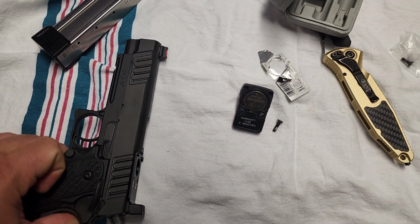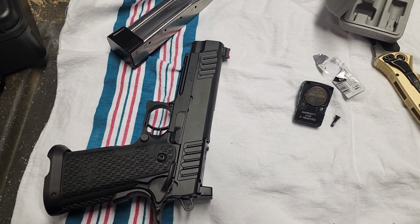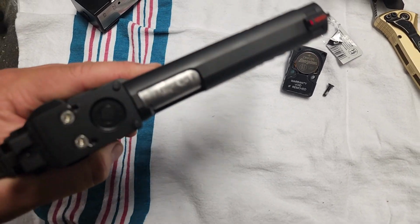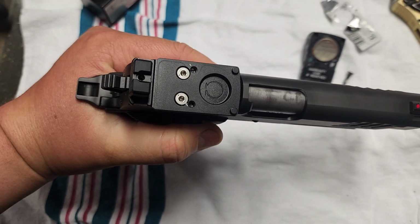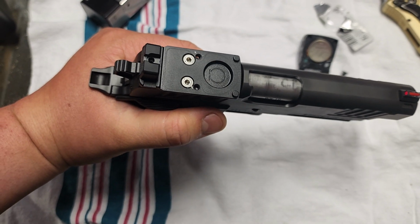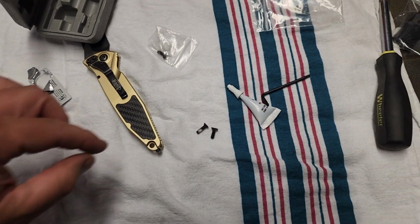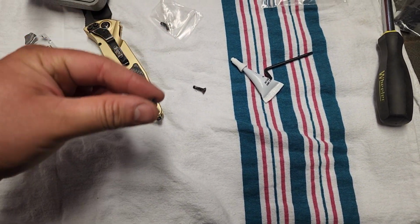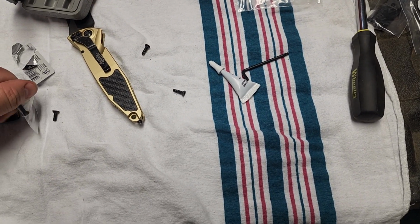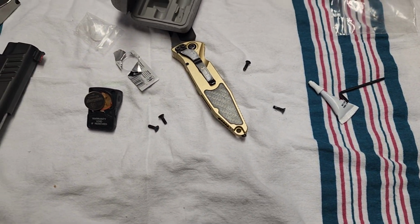Goodness, it is hard to see today, guys. Sorry. Let's see if I can brighten this thing up for you a little bit here. So basically, the screws that came in the Trijicon will thread in here, but they bottom out long before the RMR is actually tight. So you will have to use the Dawson Precision screws, which are a quarter of the way shorter, I would say, than the RMR screws that come with it in the box.